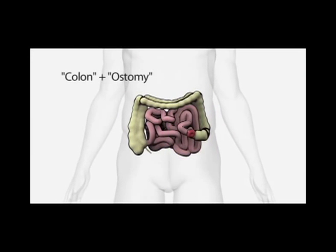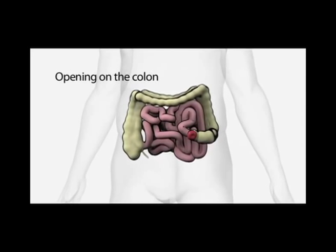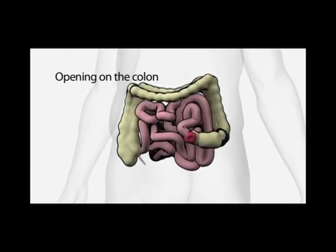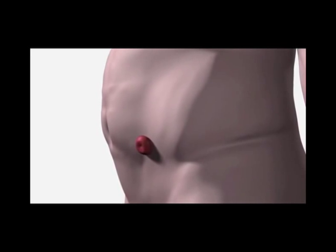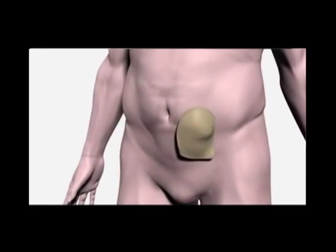In Crohn's disease, people might have a section of their colon removed and it may be possible to rejoin it. In some instances, you might have a temporary colostomy just to give your bowel a rest for a few months, then it would be joined together again at a future date. But in most instances it is a permanent situation, and most people will understand they are going to have a bag for life. We say it's probably better to have a bag than be in a box, because having a colostomy is a life-saving procedure.